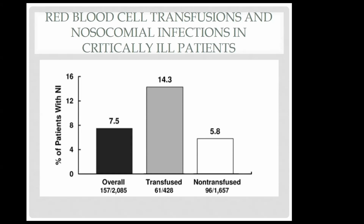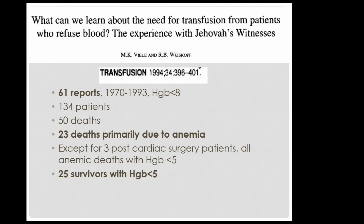Okay, so what if we decided that blood transfusions were just not something we would do for patients? What would happen? There actually is a population of people, the Jehovah's Witnesses, that a lot of times refuse transfusions. They do this for religious reasons, and they're very stern and strong in their thoughts. I've seen people die because they don't want blood transfusions, and they're very appropriately strong in their beliefs, and they feel that this is something that they don't want.